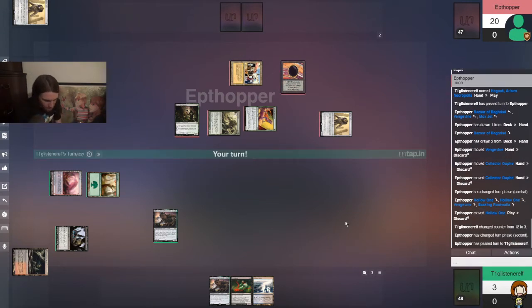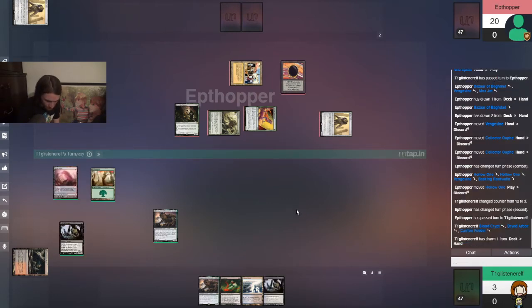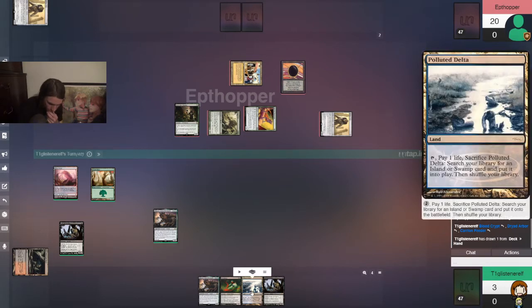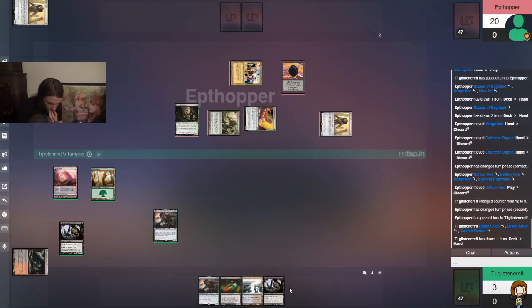All right. I'm not quite dead yet. There's another Carrion Feeder. That's not exactly what I needed to see. I can play the land, it just won't do me any good. Can't fetch here, is what I'm trying to say. It's not a way to get you in the yard right now. I mean, yeah, I don't even have black-black.